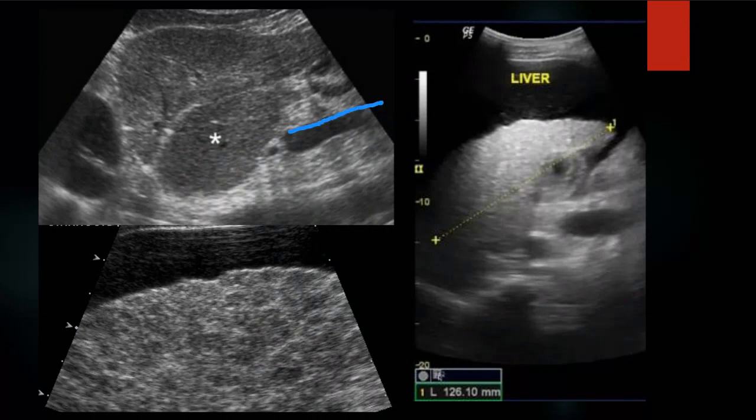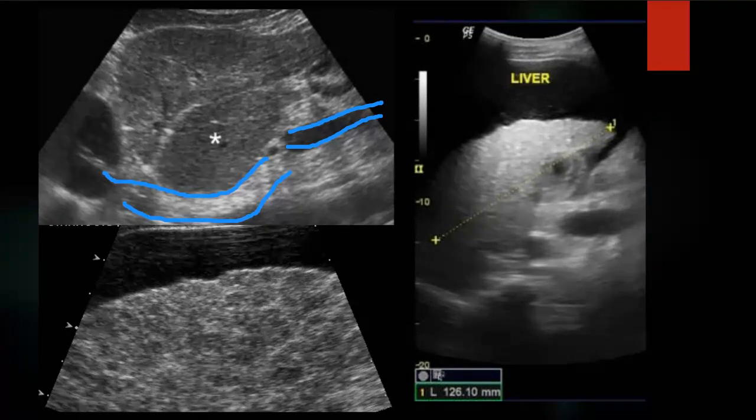This kind of looks like our splenic vein, not 100% sure, but we would have our IVC kind of coming down in this region here and really kind of encroaching on that area. Now, this picture underneath it, this is a really great example of showing us ascites, showing us surface nodularity, and showing us coarse echo texture.